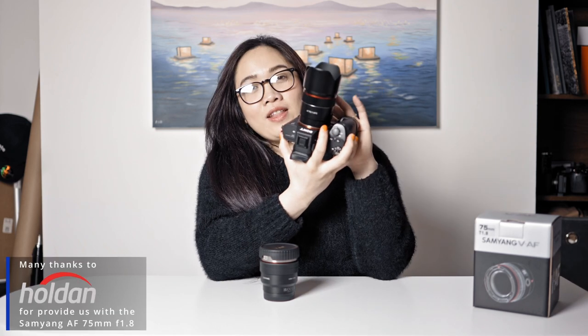These are the two lenses I'm gonna be using for today's portrait shoot. The first one is the Samyang AF 75mm f1.8, part of Samyang's Tiny Series. Right now they have the 24, 35mm, 45, and 75mm. They are designed to be small, portable, and lightweight — great if you have a zoom lens and want a prime but don't want a big one. This is amazing if you want to travel light as well, and even though they're small, the aperture is f1.8 and it doesn't compromise on image quality.